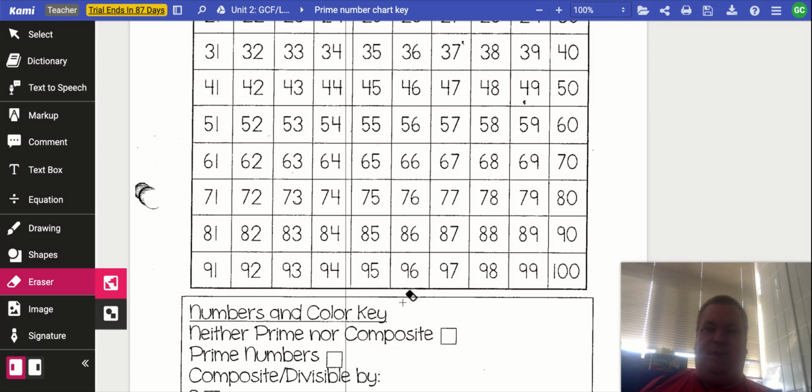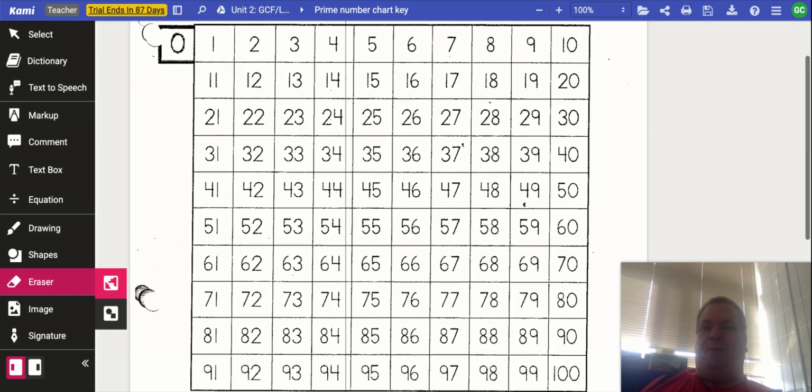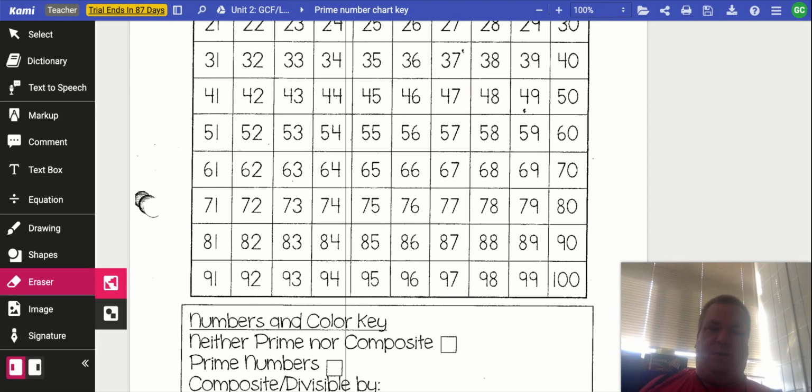Okay? Now, as we go forward in this unit, being able to identify what numbers are prime and what numbers aren't becomes pretty important. Not only are prime numbers kind of a big deal in math, but we're going to see over the next unit or so how they're used to really build all the other numbers, kind of like Legos. Okay, so we'll talk more about that when we get to GCF and LCM in the next couple of days.